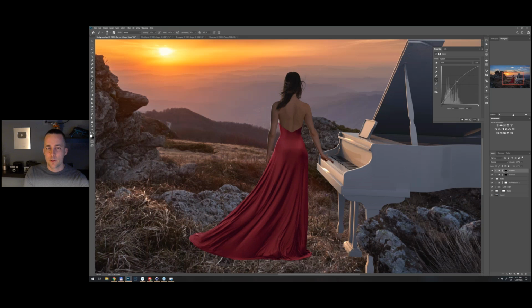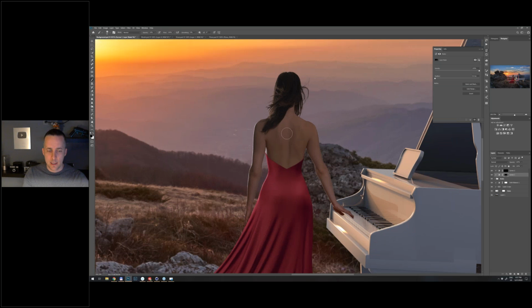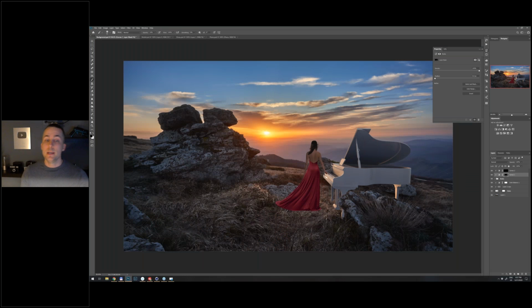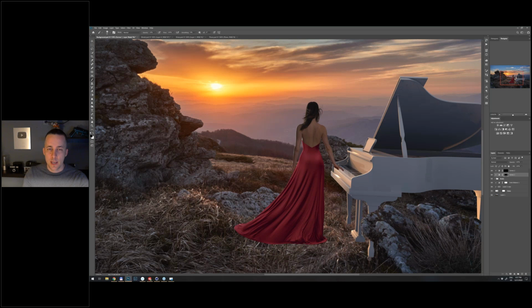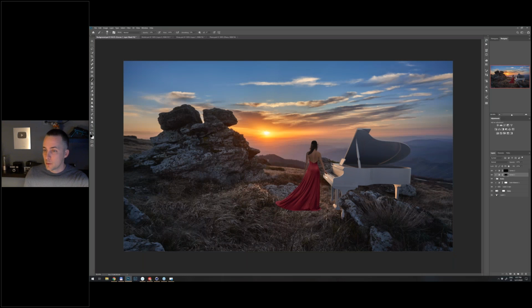The back is now too flat, too dark. And we can change that, of course, by playing here a little bit more or less with some dodging and burning. But I will not spend too much time now. The point here is for you to understand what needs to be done right there. Okay, now that we almost finished that, we need to do exactly the same thing with the piano. So let's go to the piano right there and go with the curves.